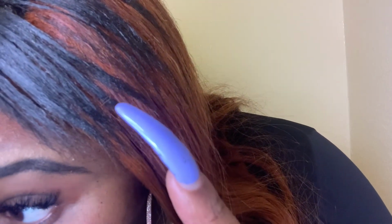Okay, y'all. All right, so here's the finished look. Like I said, I'm gonna have another incident. Hold on, I didn't clean up my workstation. It's just what it is.